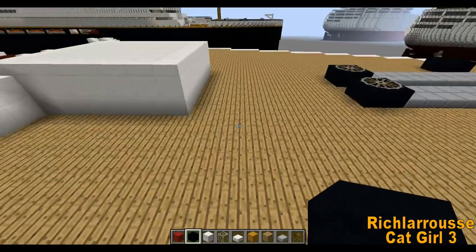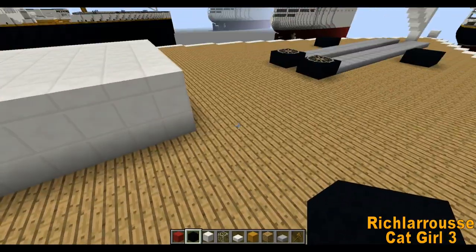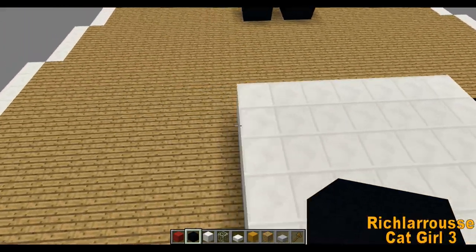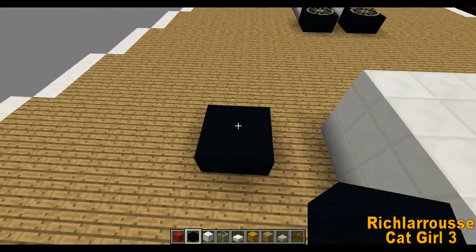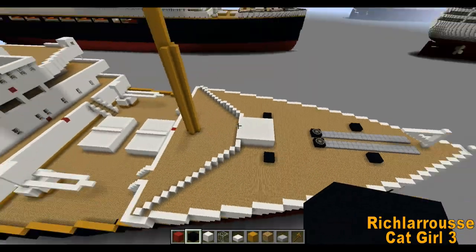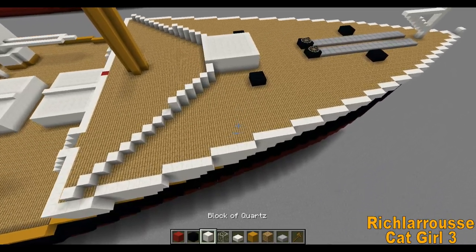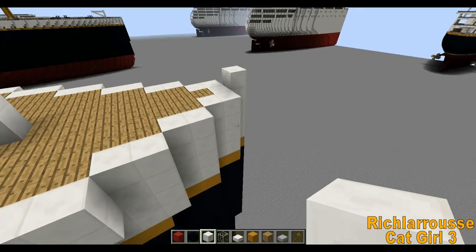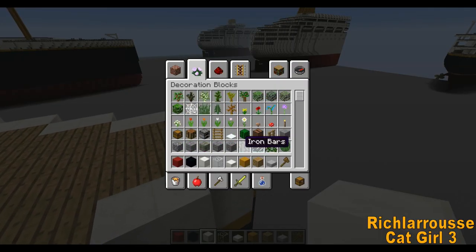And then, I don't really know what else we can add, because this is a very, very watered down design. So I think if we go to the side of the cargo hatch, we'll just add another square block like that. And then again the other side. Like so. And that's that. And before I add the bollards, we'll add the iron bars for the handrails.